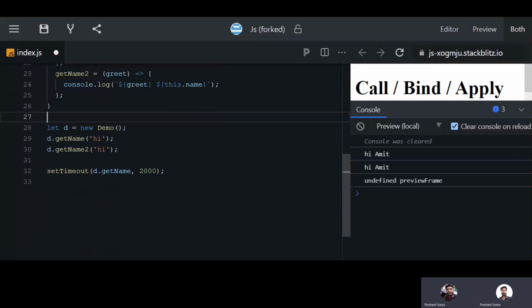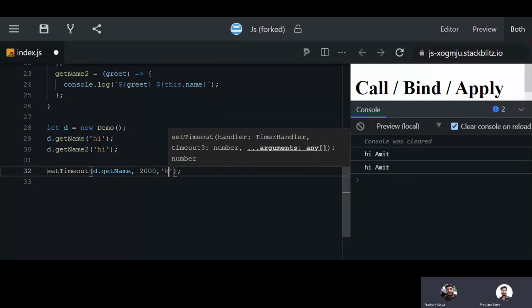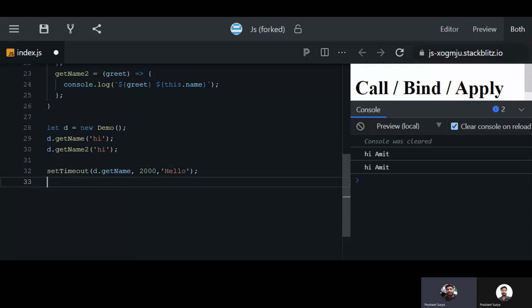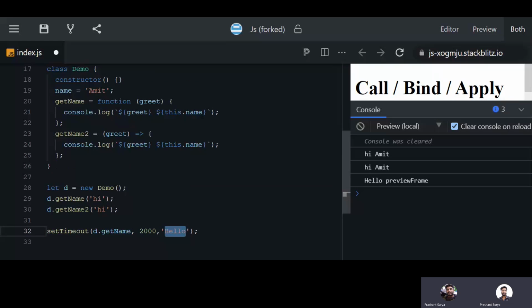Now how do we pass the parameter? We pass it here, hi or hello. So after 2 seconds, hello is passed here, because you are directly passing the hello greet inside your declaration function, but you can see that you are getting the preview frame inside your this method call.